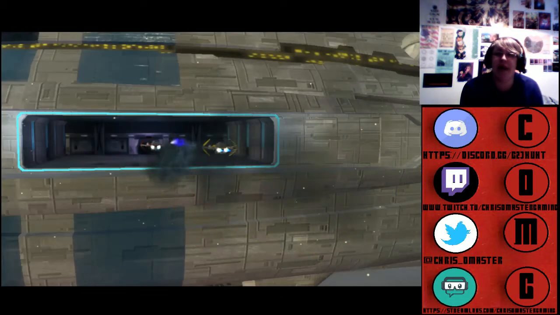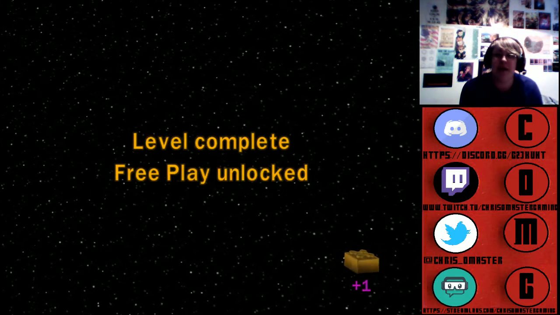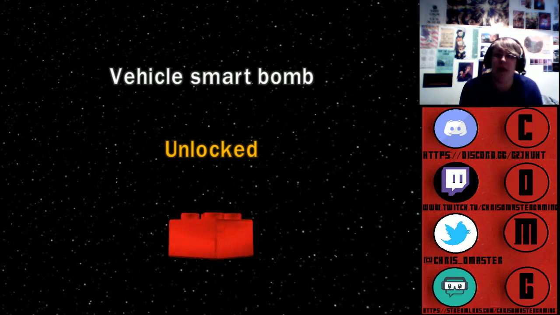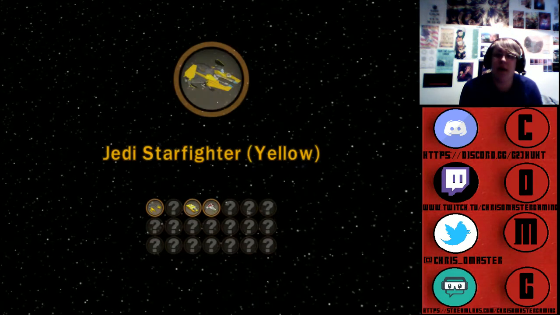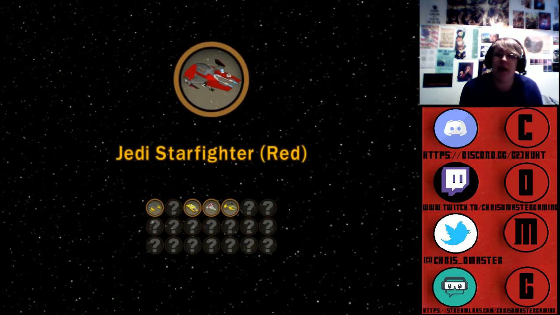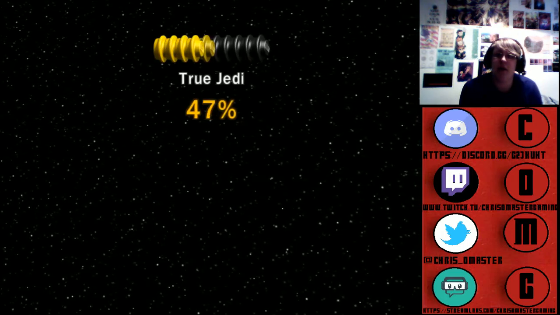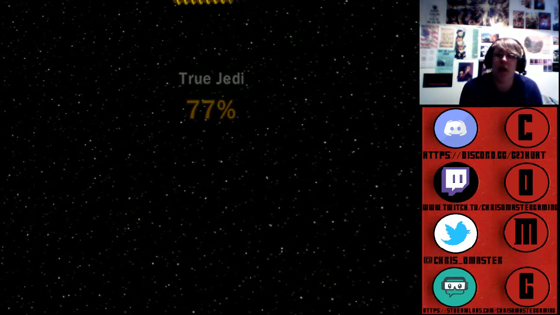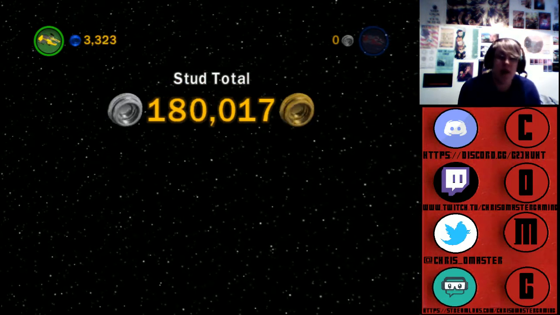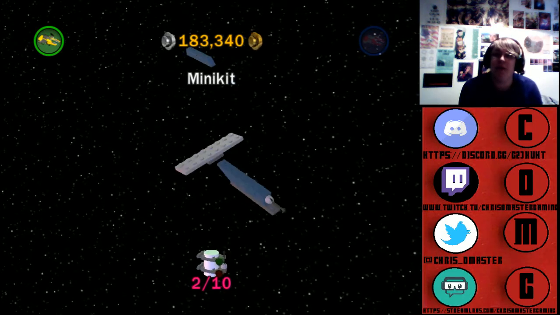I might just replay that level again right now so I can get that first mini kit. Vehicle smart bomb unlocked. Okay. Jedi Starfighter yellow. Jedi Starfighter red. Okay. Quite close, but no cigar. Closer, but no cigar. I need to stop listening to Weird Al for my own sake.